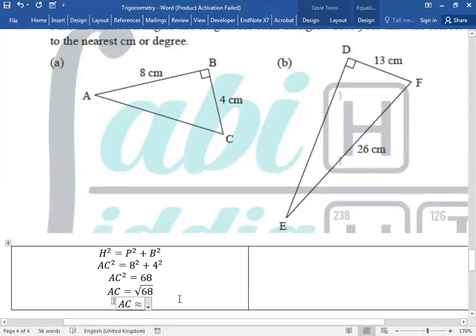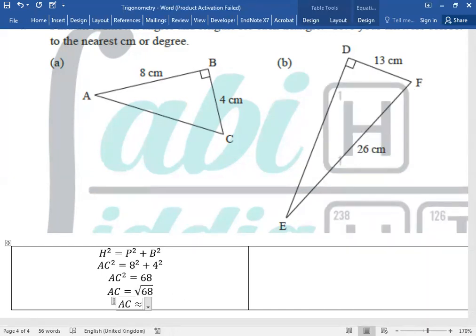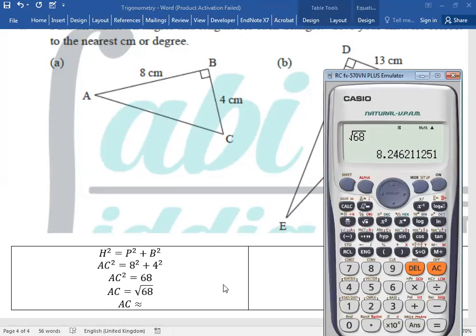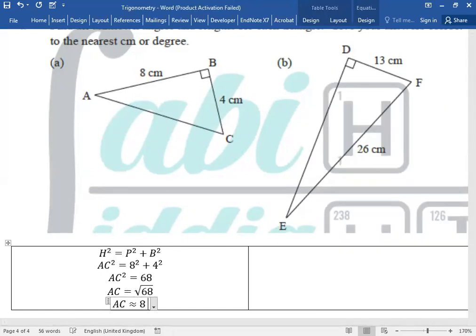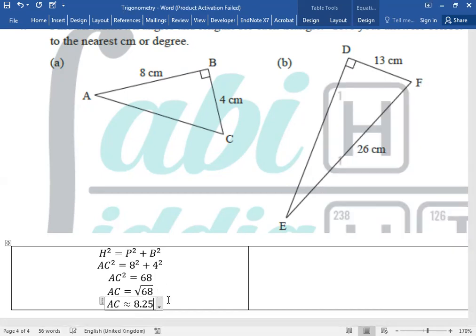Yes, class. What is the length that we get, under root 68? You have to use your calculator. You cannot just tell me the answer. Under root 68 is 8.24. The question said to round it off, so I can just write it as 8, nearest centimeter, 8 centimeter. Again, this is a very big rounding off. We do not do it, but the question says so. That is the only reason we are doing it. Is this clear?